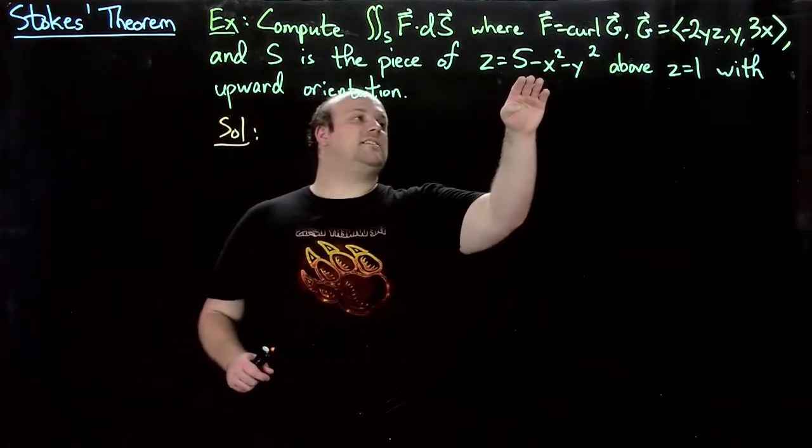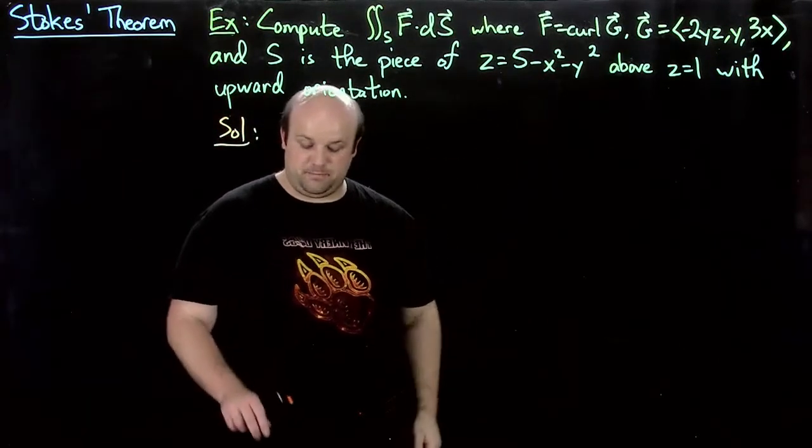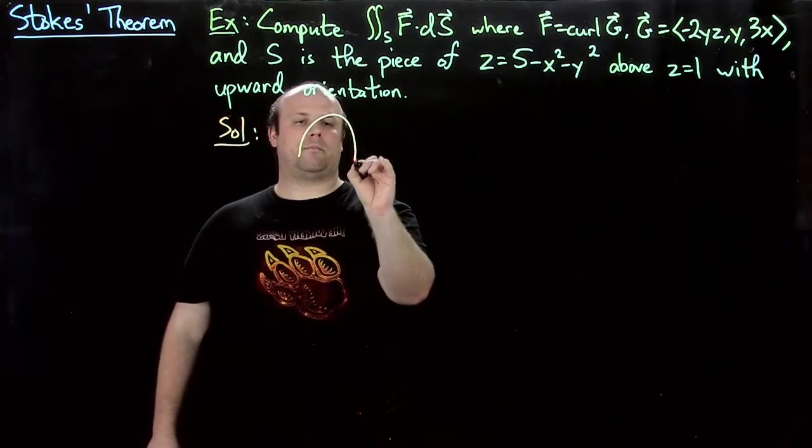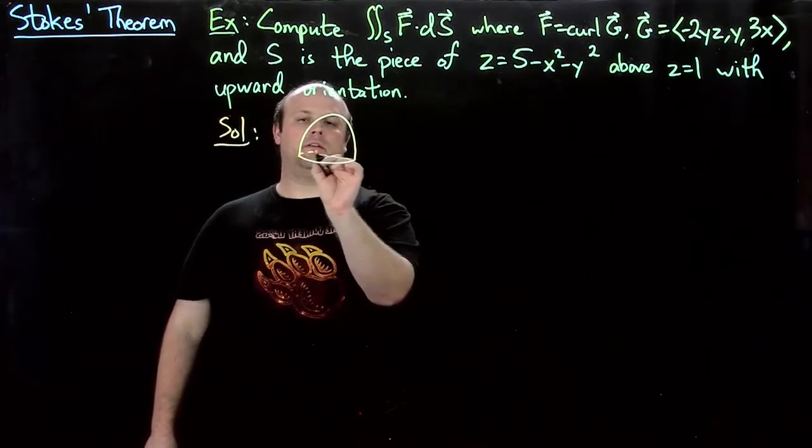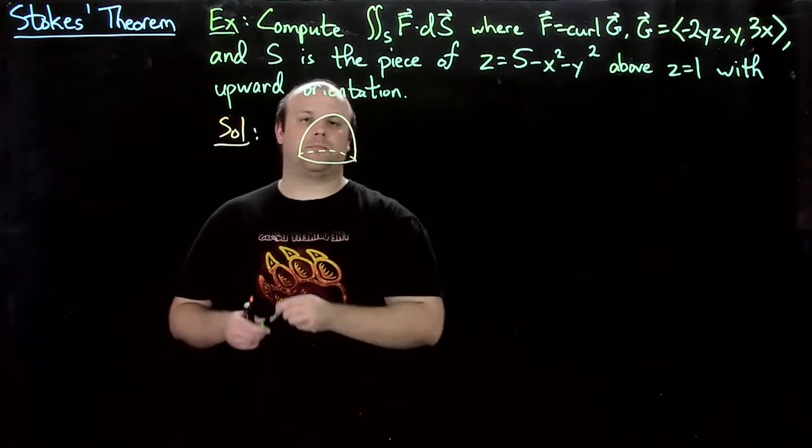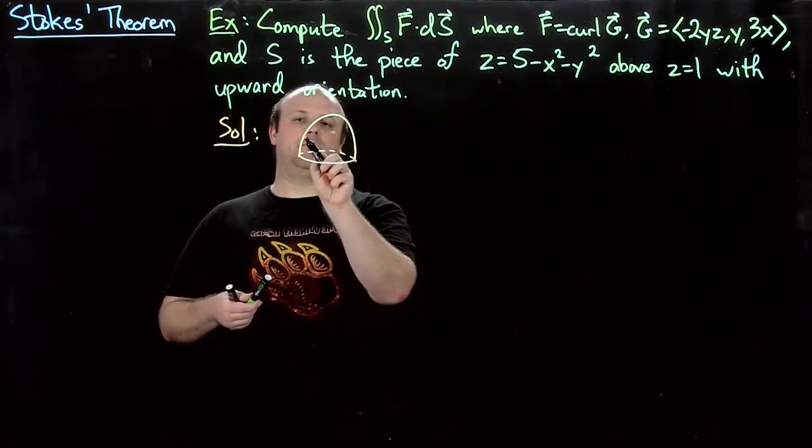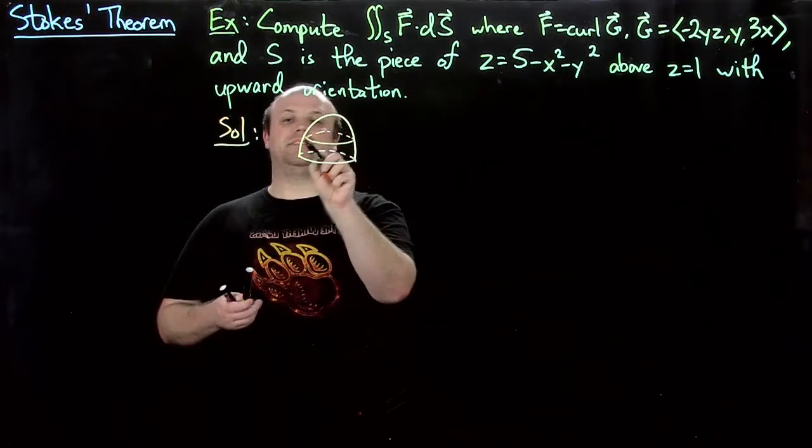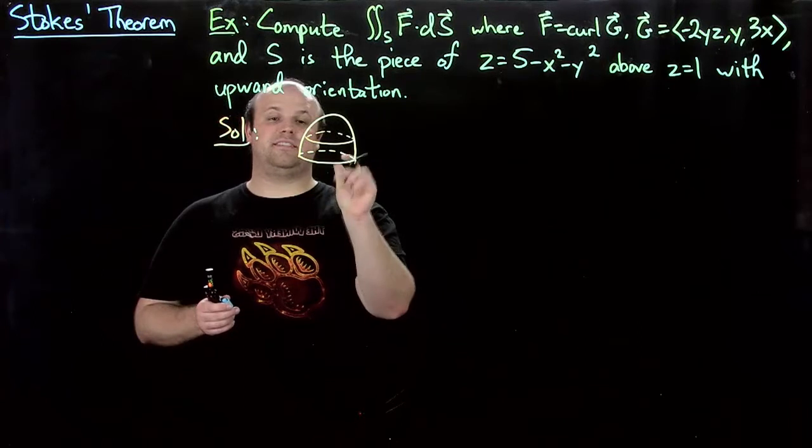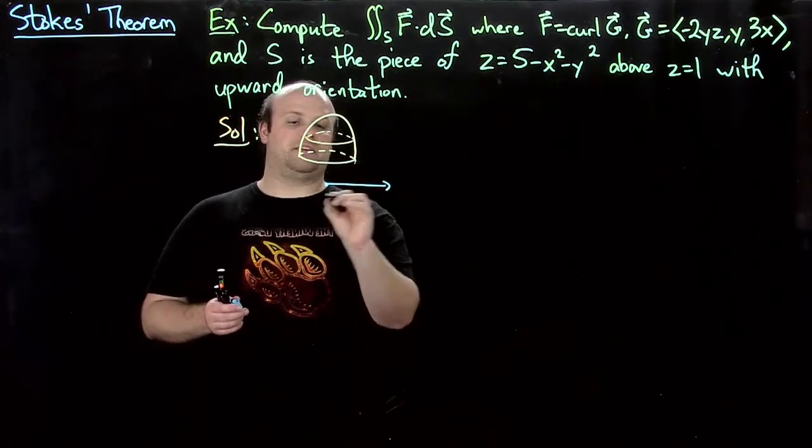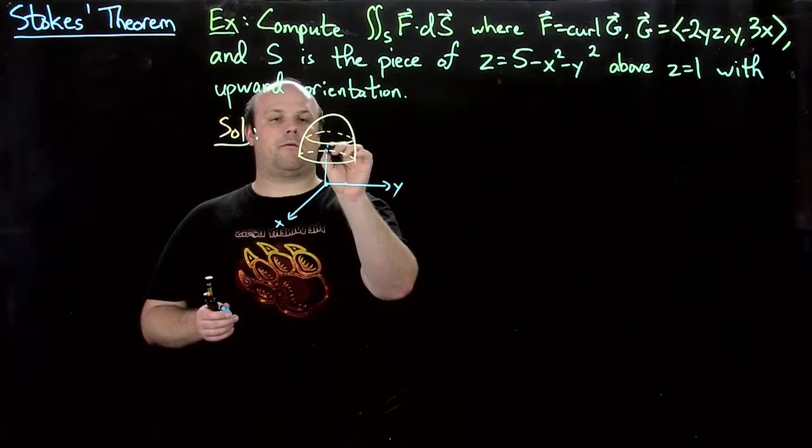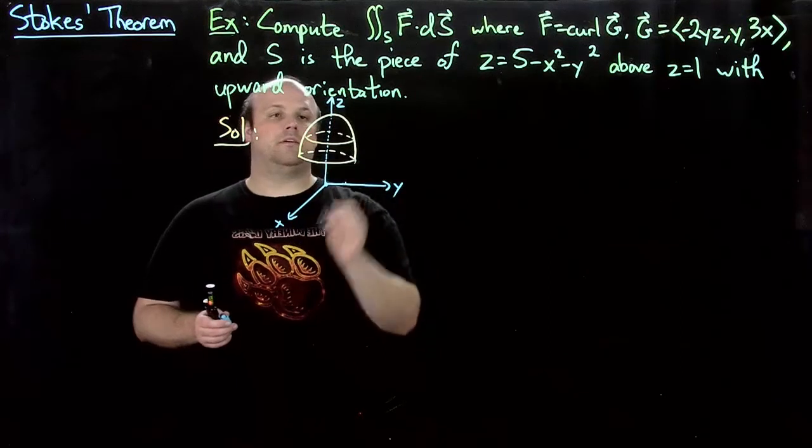So let's recall what this surface looks like. It's an upside down paraboloid that's cut off by a plane. So it looks something sort of like this. Let's draw in some axes real quick. Actually, let's draw one more band here just to kind of give it some more depth. So remember, this thing is at z equals 1, so our axes might look something like this. X, Y, Z.